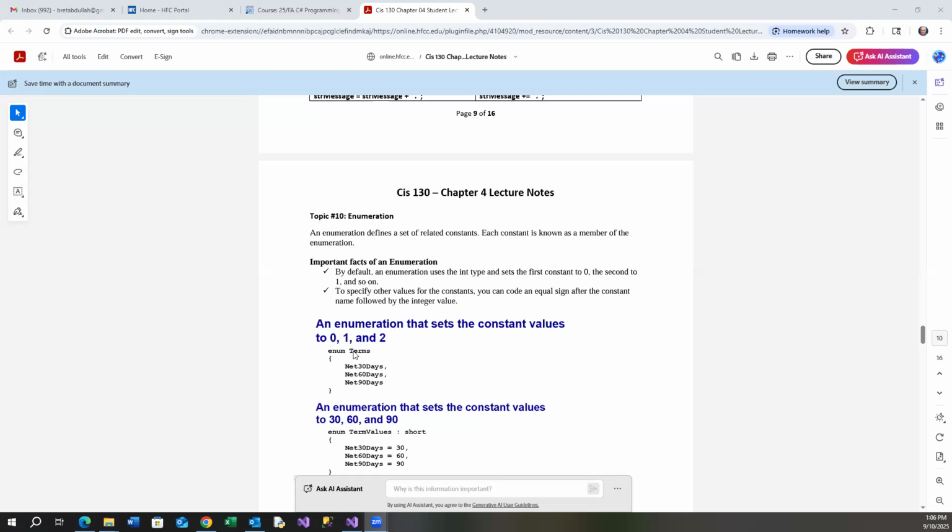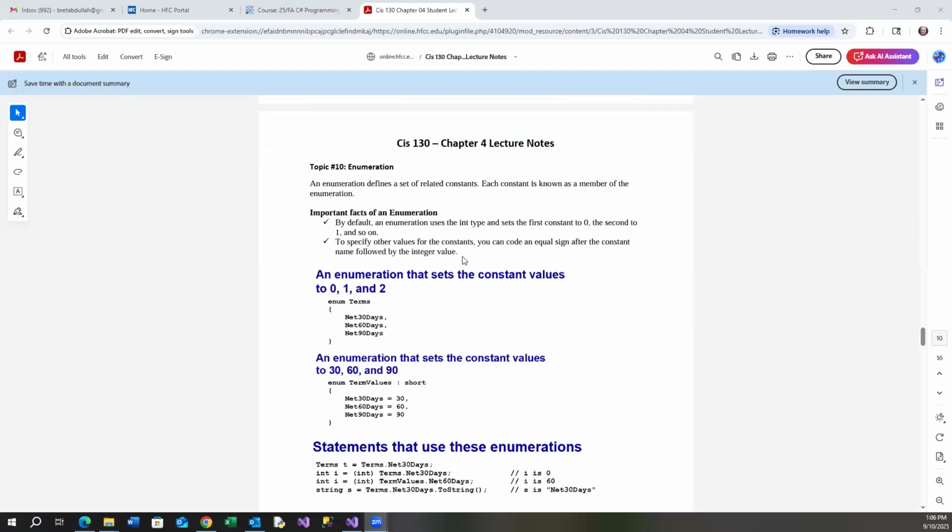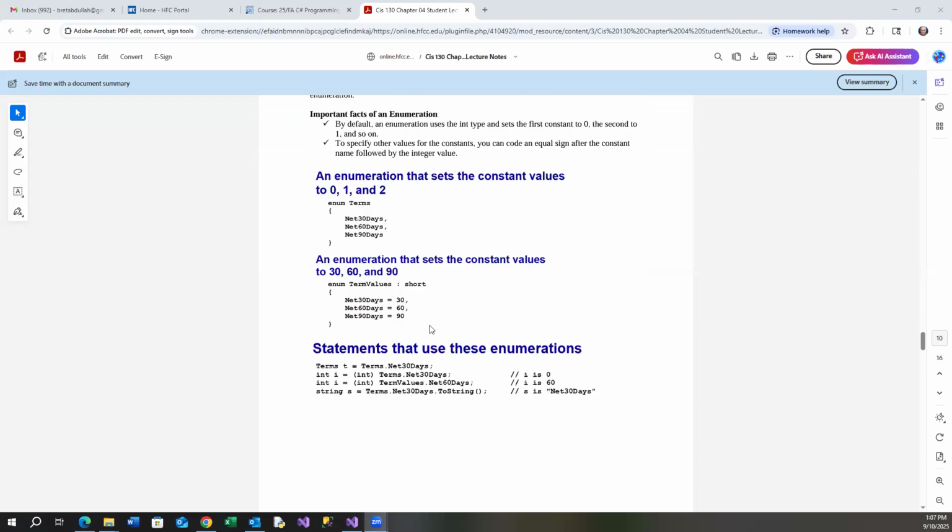Terms 0 would be this, term 1 will be 60, and terms 2 would be 90. And again, we know that it starts at 0, just like arrays. So you are able to use that in that case.